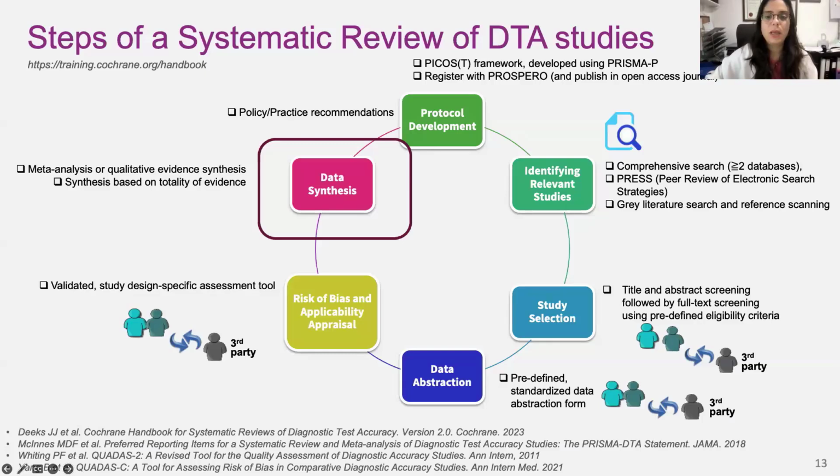so that we make some evidence-based informed decisions. Now, before I move on, I would like to highlight that it is of major importance when we conduct a systematic review of DTA studies to be transparent in the reporting. So, in order to reduce research waste, we need to use the PRISMA diagnostic test accuracy, the PRISMA DTA. Now, as a next step, we usually try to improve and update the review when possible, of course, and when it's relevant to our knowledge users. But now, for today, we're going to focus on the data analysis step.